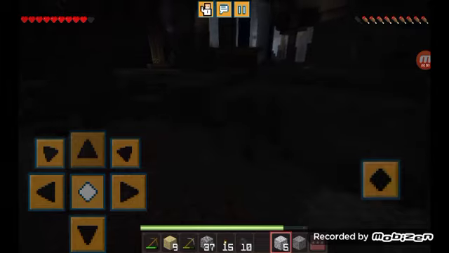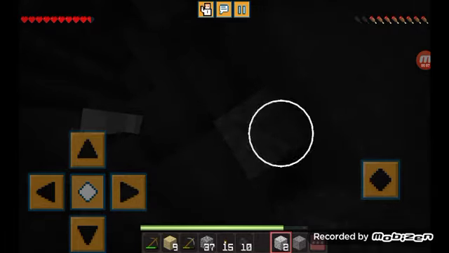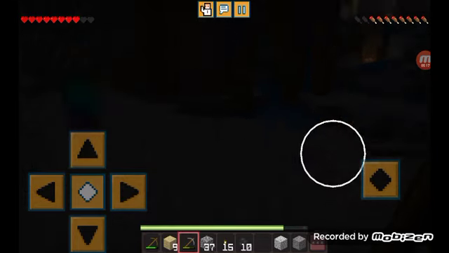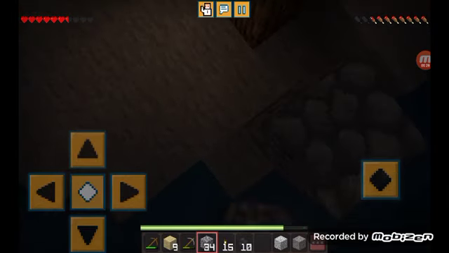Run! I shouldn't have been unprepared for this. Go up! Jeez Louise. Oh my God. A mineshaft! I'm saved! Ow! Mineshaft, help me. Help me! I need to go way up.